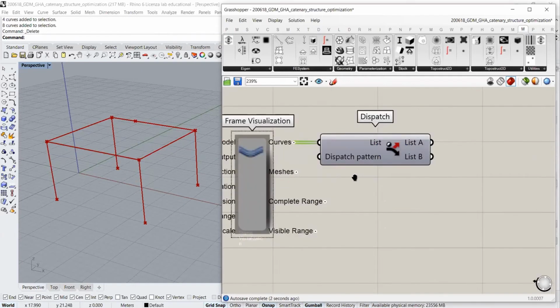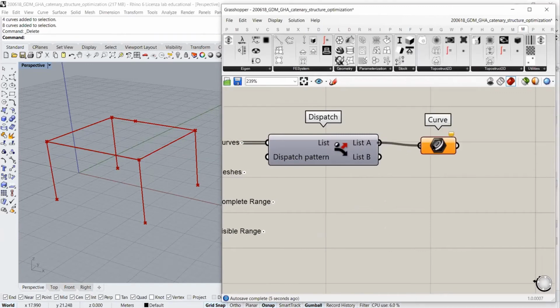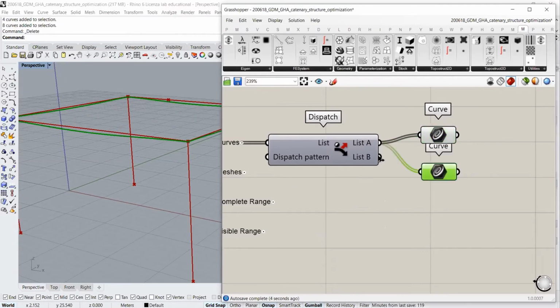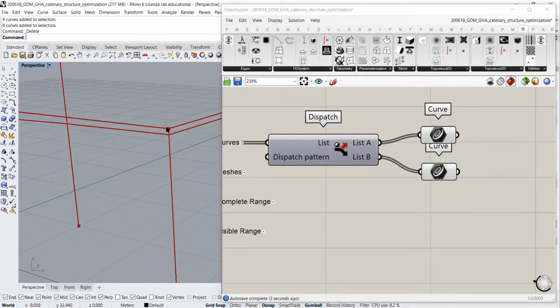And so we should have, let's say, a curve container. So this is going to be the beams, and this is going to be the columns. Okay, so you see that the columns are also deforming a little, because the deformed system is compressed, of course. So the columns are shorter.